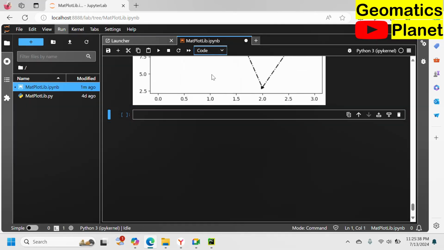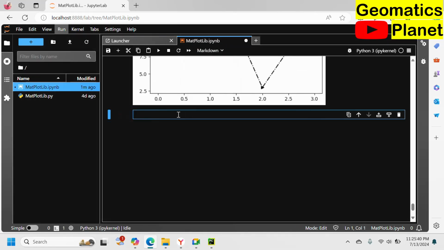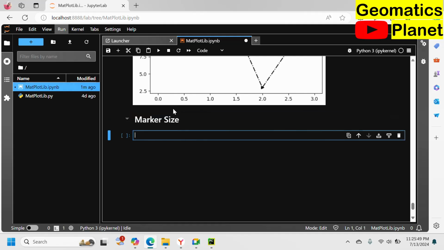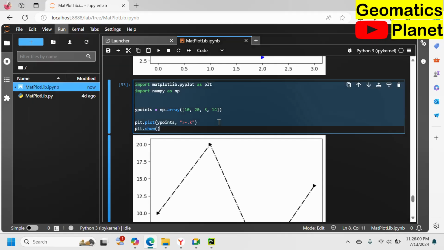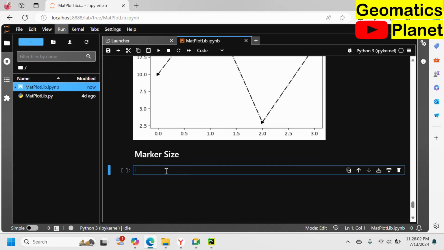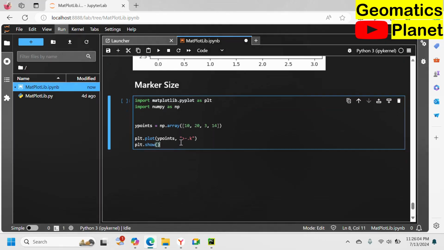I'll go here, change the code, put it up here, and I'm going to say marker size. So in marker size, how do you change the size of your marker? Now in changing the size of your marker, you change it by passing the argument, which is ms. Ms is used for marker size. So I'm going to copy this, and I'm going to place the marker size here to modify the marker size.